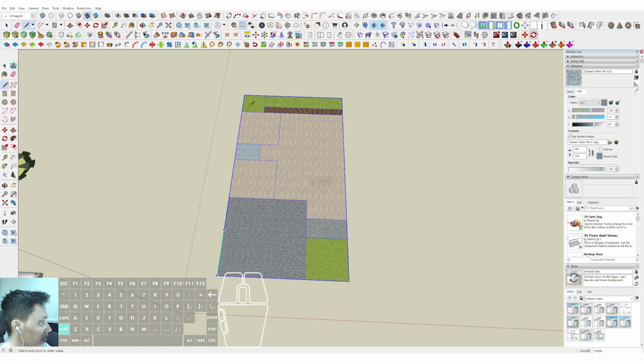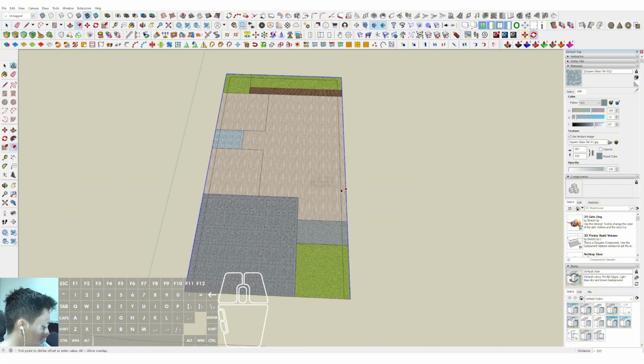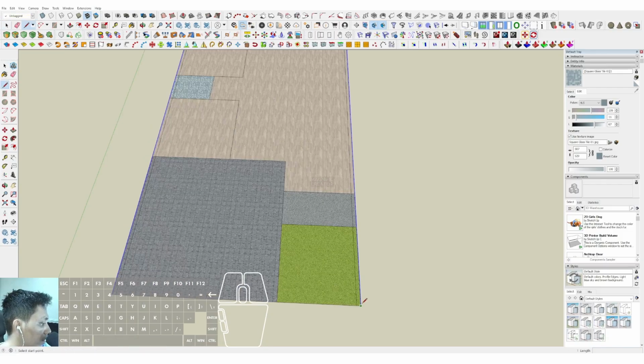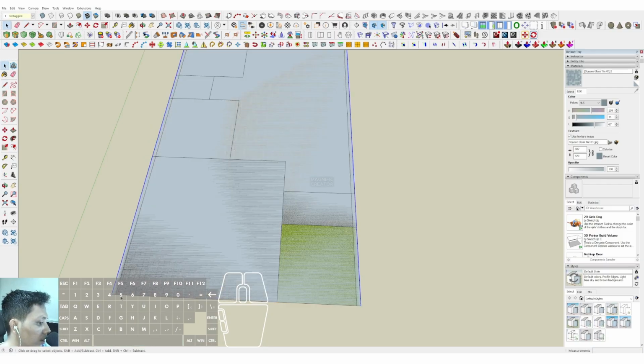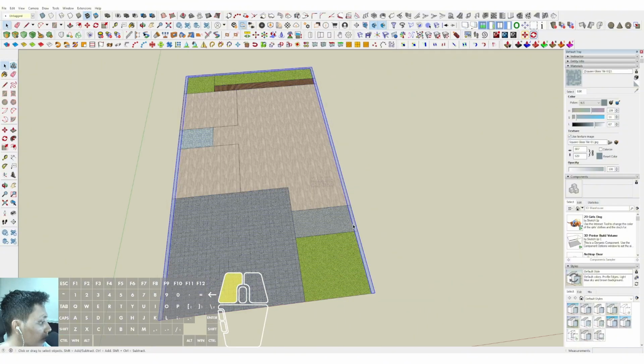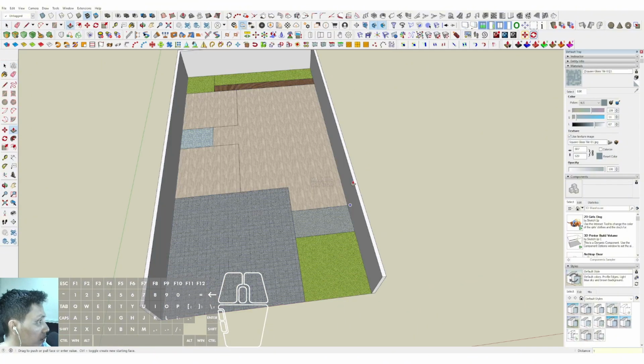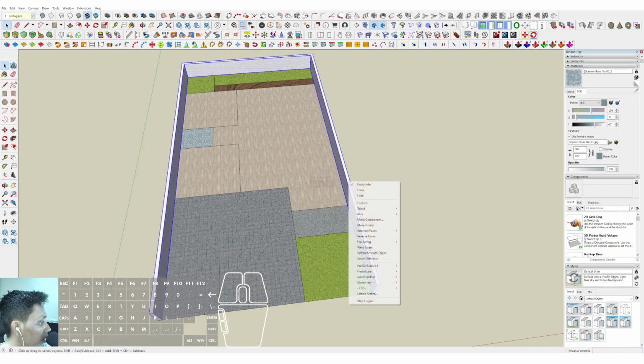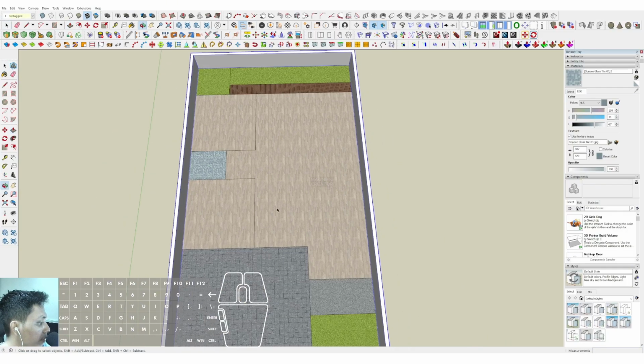Then we can make a line here. Okay, offset it inside 150 millimeters. Then we can type 1 meter and triple click and also make a group.